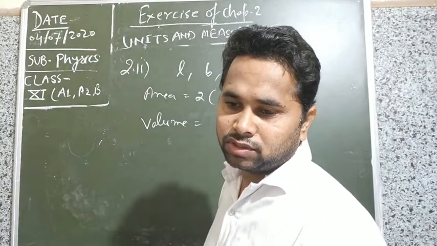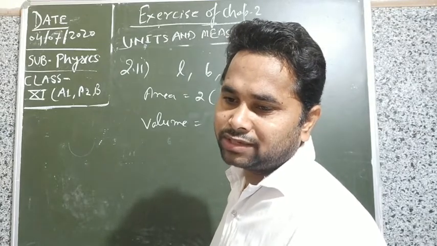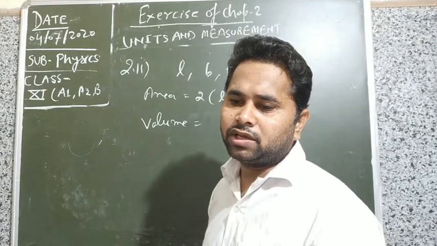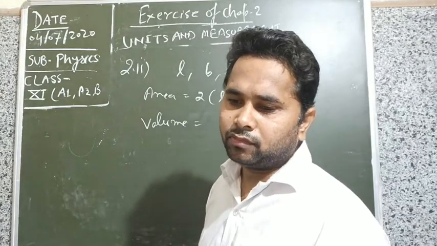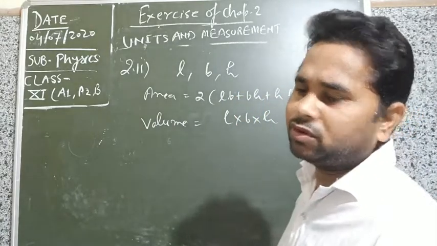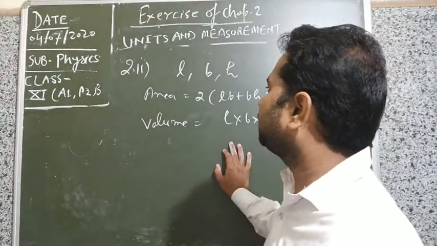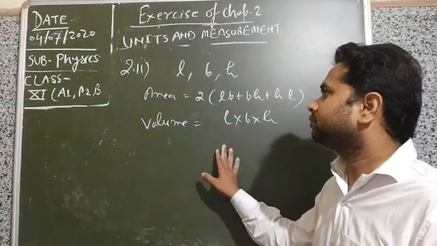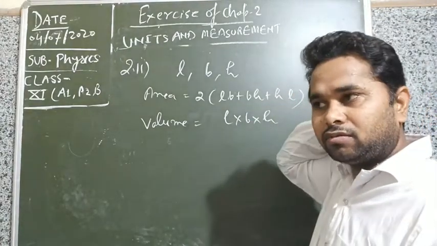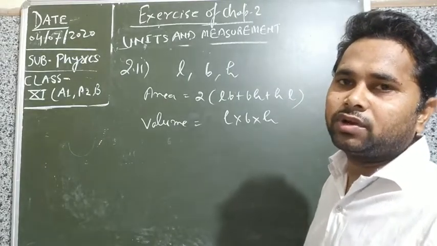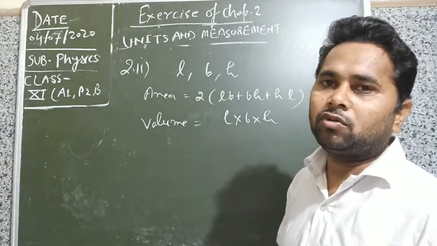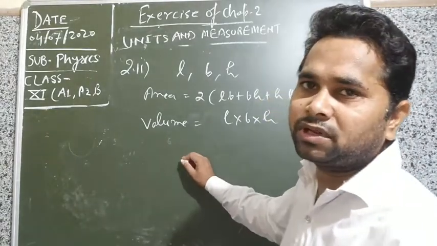And now the question is to correct significant figures. It means it is about rounding off the number. When you calculate the area and volume, it will give you the answer with a number of digits after the decimal point. So try to get the answer in normal digit form. Normal digit form means a standard decimal number, you can say.